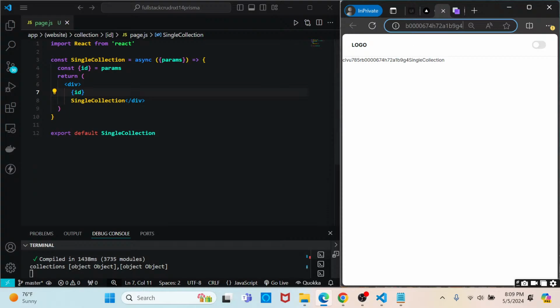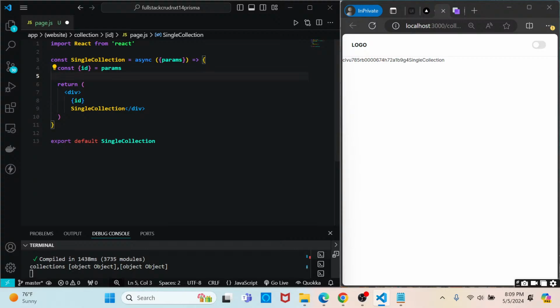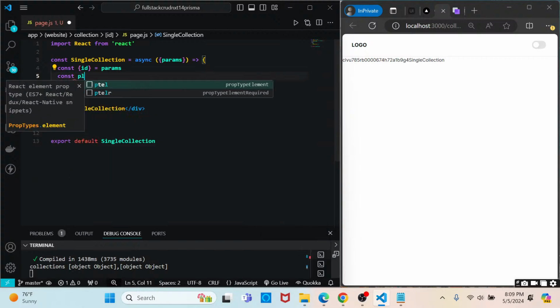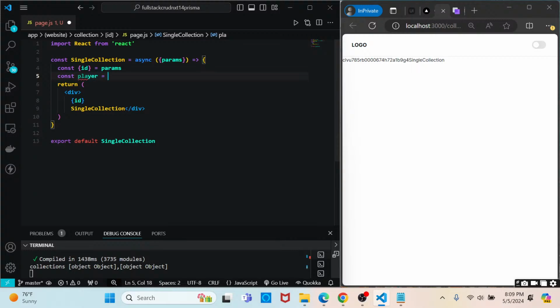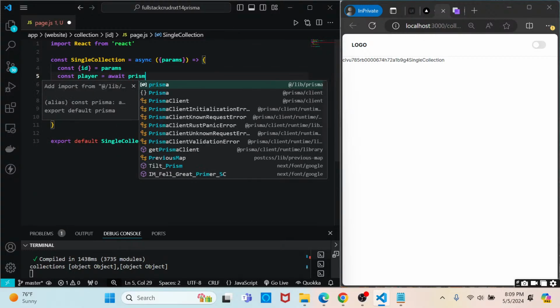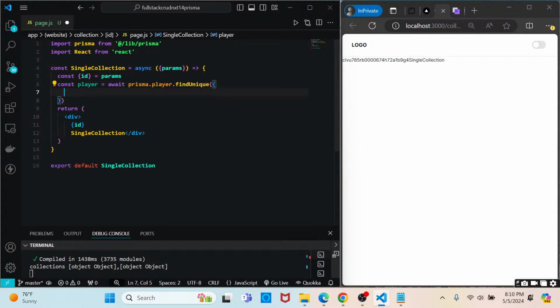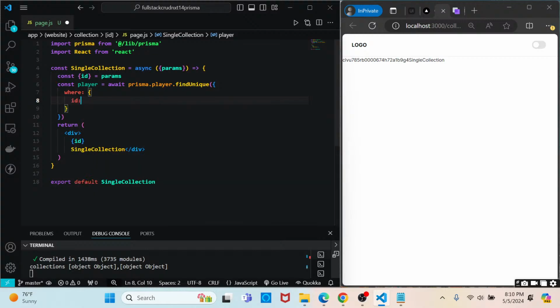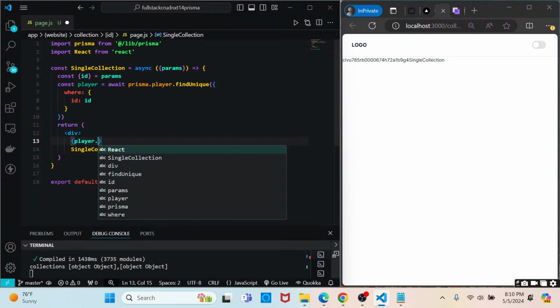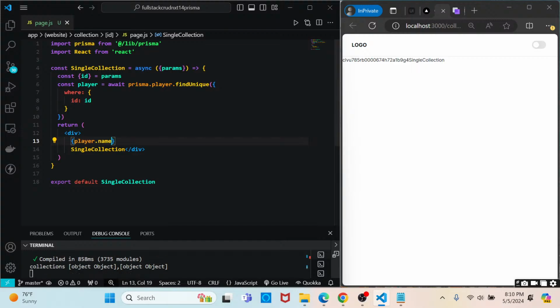So that means we're able to get that information on click from the URL onto our page. Now we want to use this same ID to find the player by that ID. So we'll go const player is equal to await prisma dot player dot findUnique, and we want to find unique where the id is equal to id. And now if we go player dot name, we see Jada.